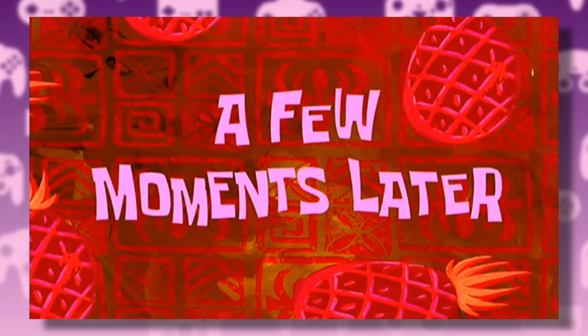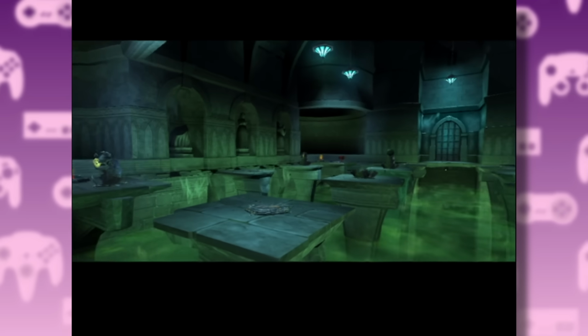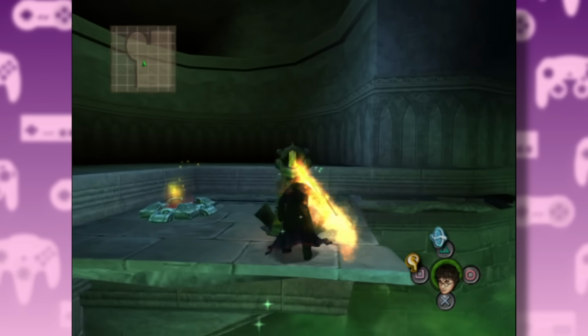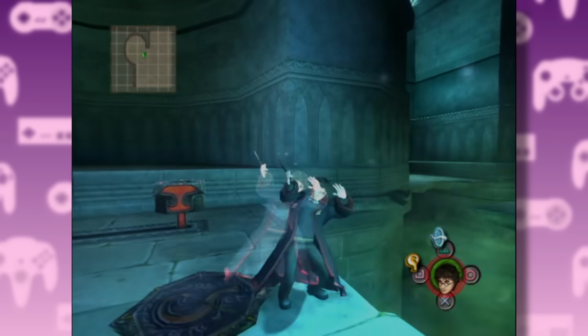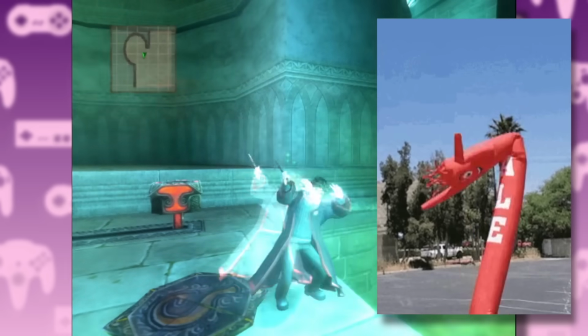A few moments later. This level still gives me PTSD, just having to bounce from one platform to another, back and forth and back and forth. Meanwhile, the Dementors are slowly creeping up behind you. And Harry's technique for escaping the Dementors is flailing around like one of those inflatable tube guys.